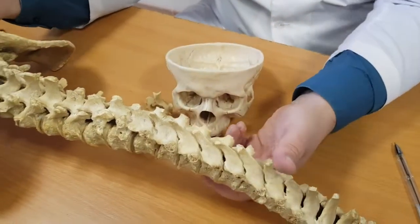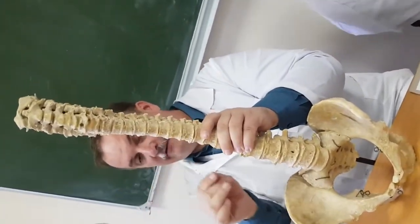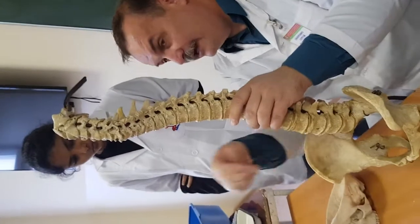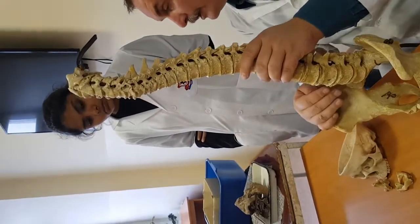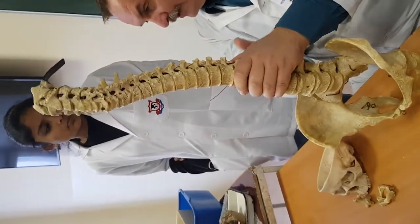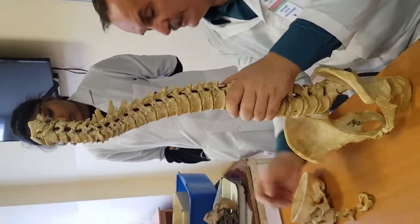And the last moment: the skull as a whole, the vertebral column as a whole. The vertebral column is not straight. I think you know that it has convex and concave places. In the cervical department it is convex, and in the lumbar the same, convex. And concave in the thoracic and sacral departments. Where it is convex forward, that is lordosis, cervical and lumbar lordosis. Kyphosis is in the thoracic and sacral departments. And sometimes it may be lateral, due to anomalies of development or some problems of the vertebral column; if it turns laterally, that is scoliosis.